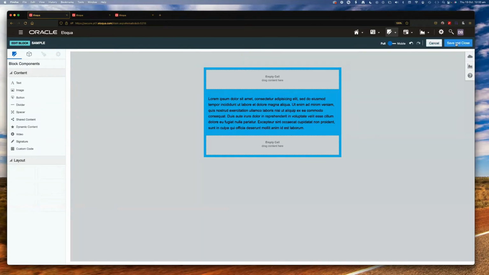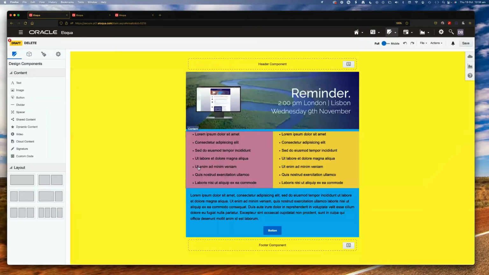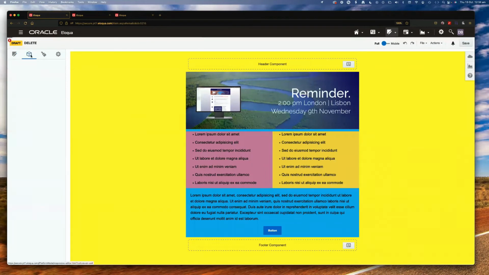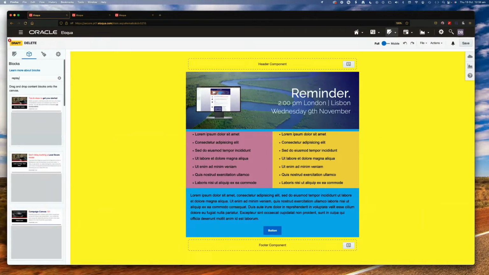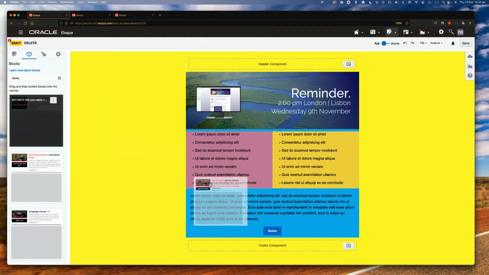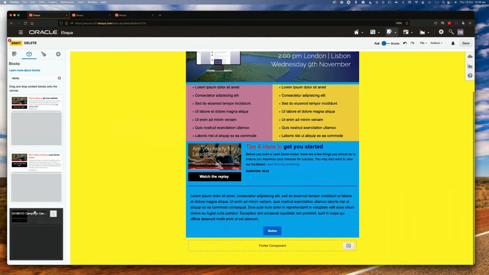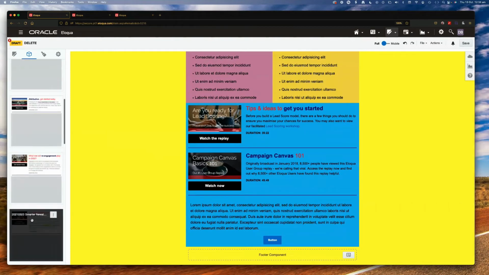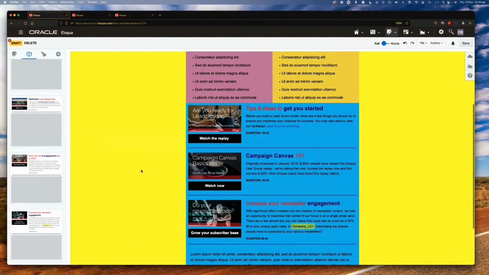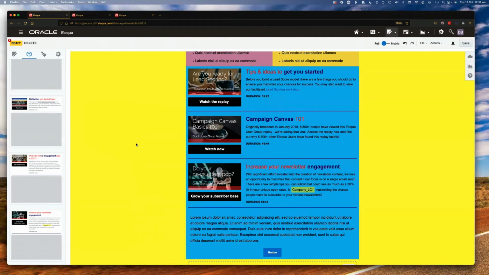So the nice part there is that when people then access your range of blocks that you've created, let me give you an example. So one that we use a lot is for people to access replays of the user group. So I have these set up, so I just bring them in, and you may well have even seen some of these in some of the communications that you get from us. And so I drop them in like so. And so they're all done. They're ready. It takes seconds to drop in. It's certainly a time saver.